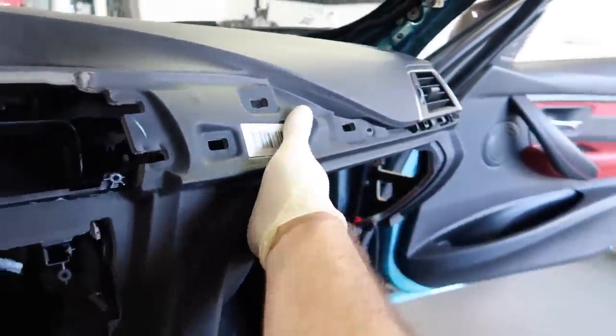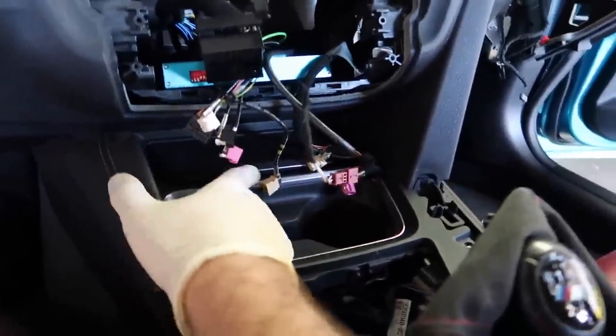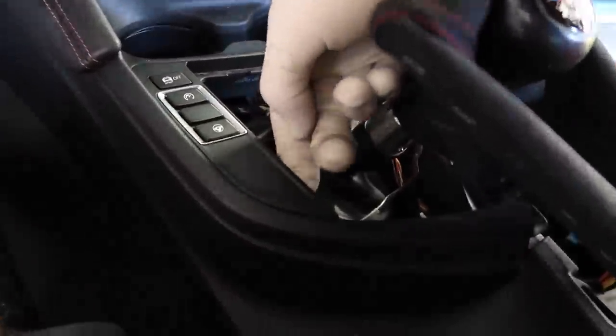Guys, the dash at this point, as you guys can see, is pretty much out. Everything is pretty much moving. The only thing that's holding it back is right here. There's two screws, and the only thing that's holding me back is this little trim piece.